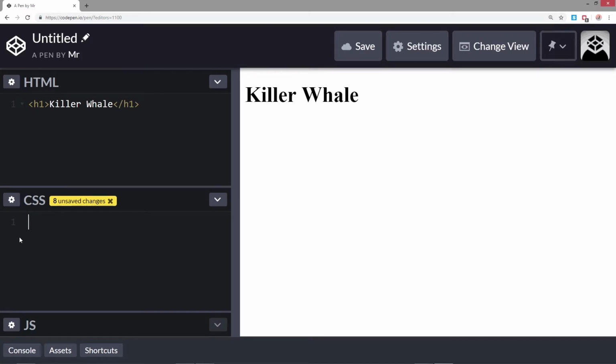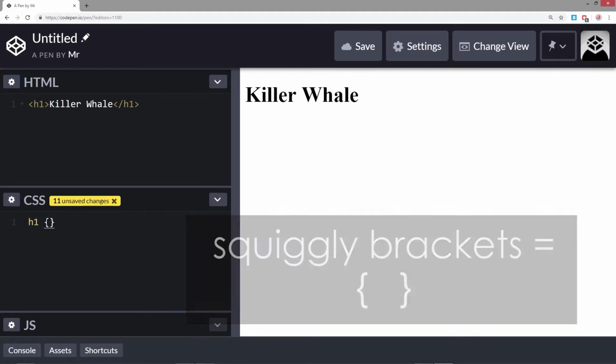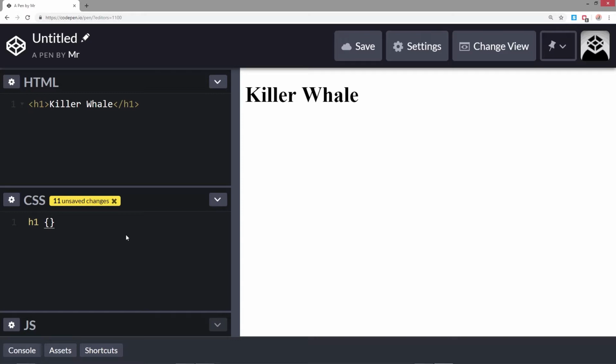We're going to apply some CSS code every time we see the H1 element in our HTML. So to do that, we have to call the H1. Then we're going to use the squiggly brackets to the right of the P key. So I'm going to hold down Shift and I'm going to hit the squiggly bracket key. It gives me both the open and the close bracket. So I'm going to press Enter to split them up. Now anything we put in here is going to be applied to this H1 HTML code.